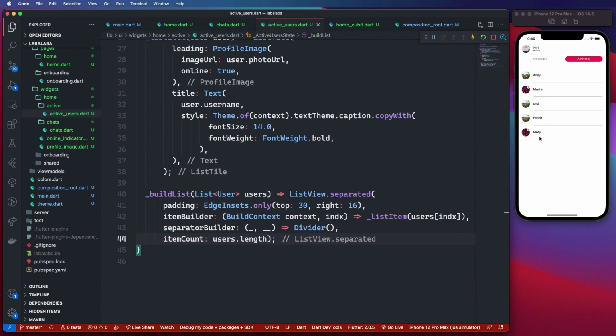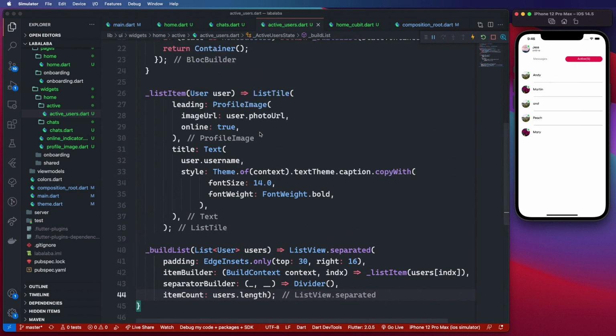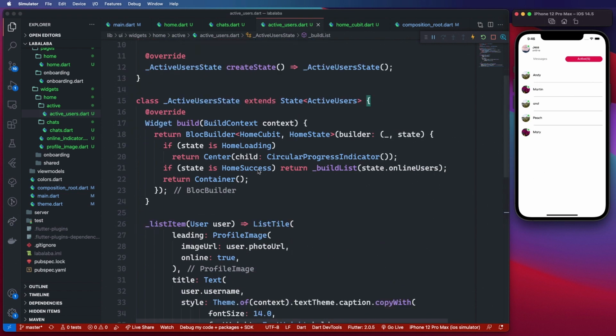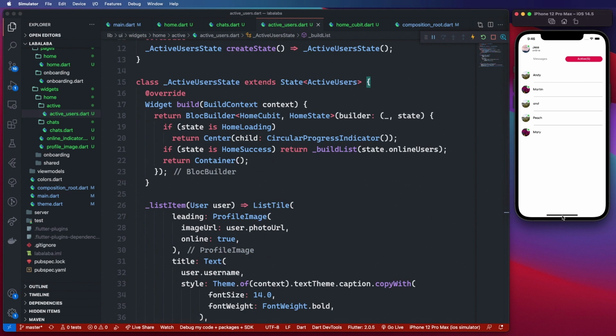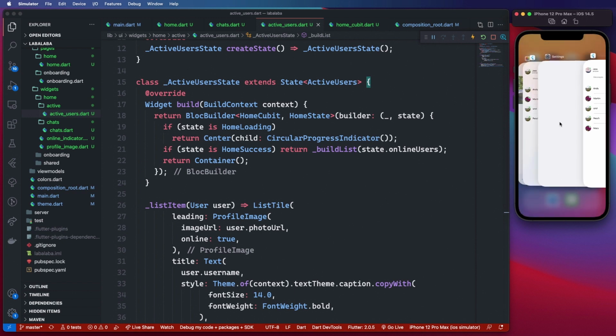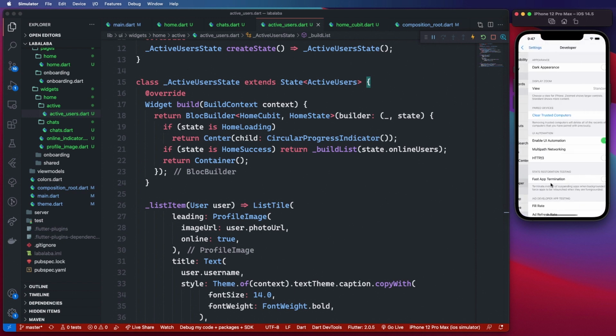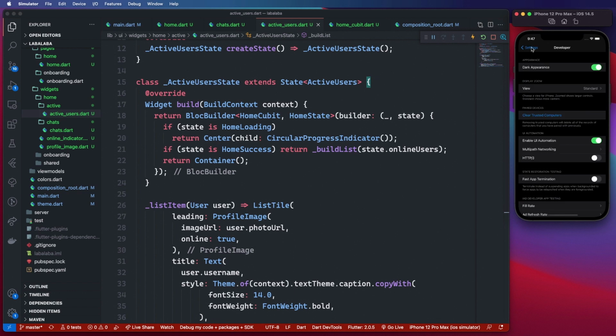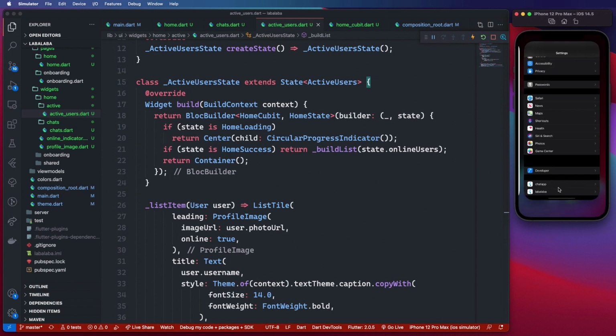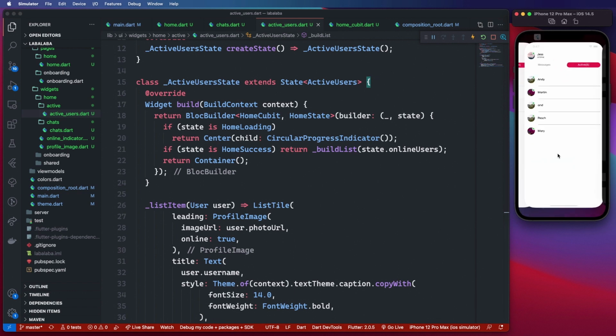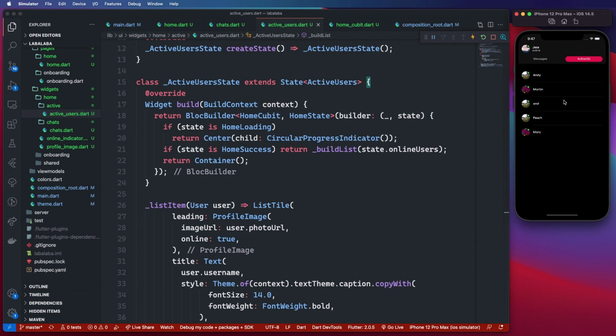So now the other 2 should show up. So now we are fetching the active users from the database, and again can go ahead, change it to dark theme to see how that looks. There we have our dark theme.